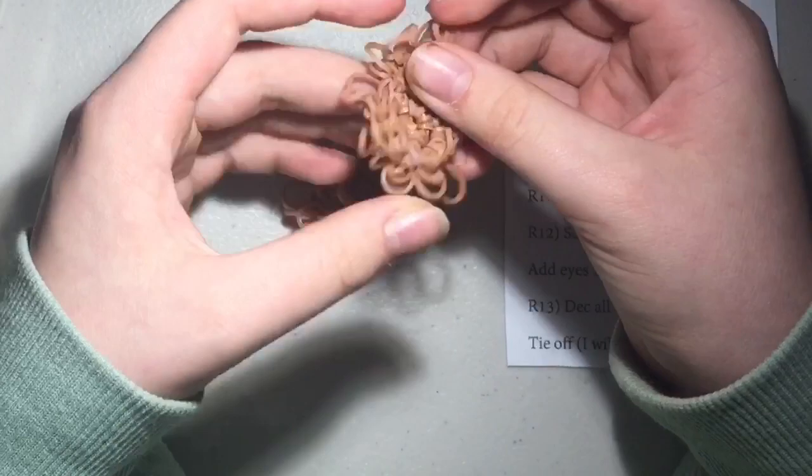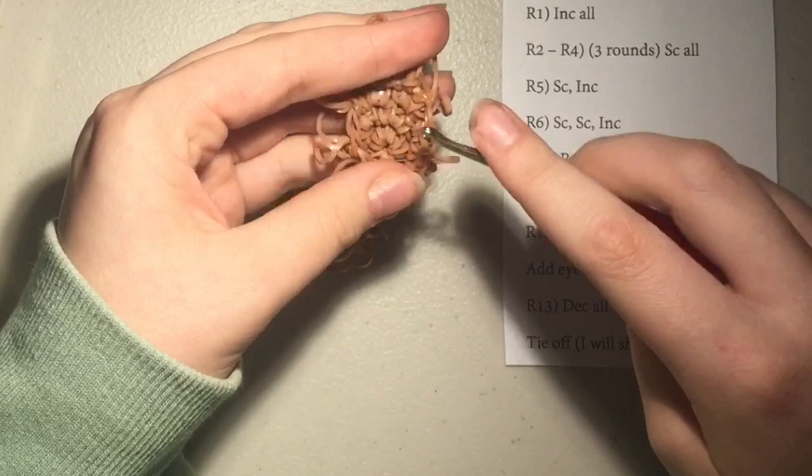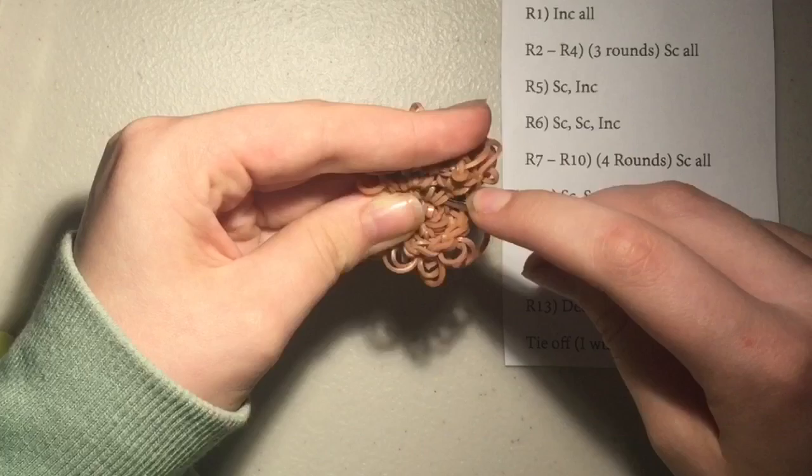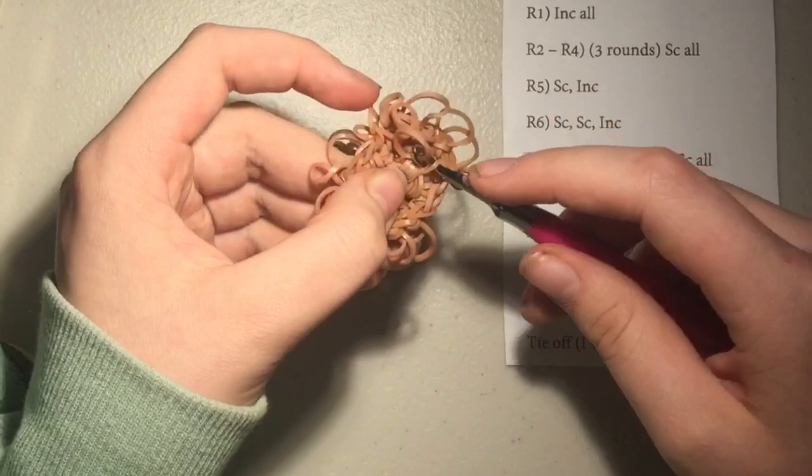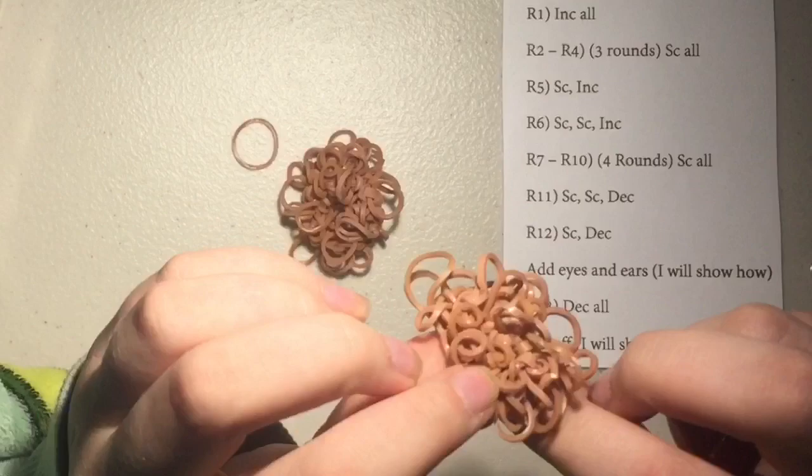Now to attach this, what we're doing is we're expanding this out, and we have some stitches on the inside. So what we're going to do is we're going to grab the inside stitches, like that. Okay, so they're not on the outside, and we're just going to pull a band through and do a slip knot. This is how we're going to attach it. We're legit just going to pull this through on the head, and hopefully it'll stay there.